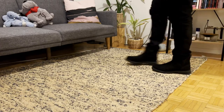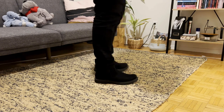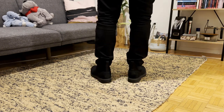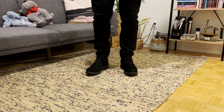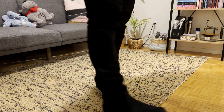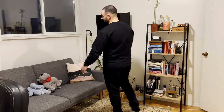But anyway, these again are Walmart jeans. These are just pure black Levi Strauss Signature Series, which I think is like Levi Strauss's cheap version that they give to stores like Walmart. They probably have some kind of contract where they can supply Walmart with jeans at an affordable price, and this is their signature series. So these are really standard fitting jeans.